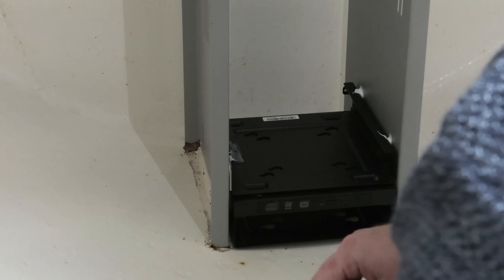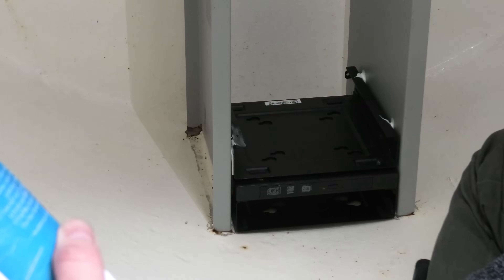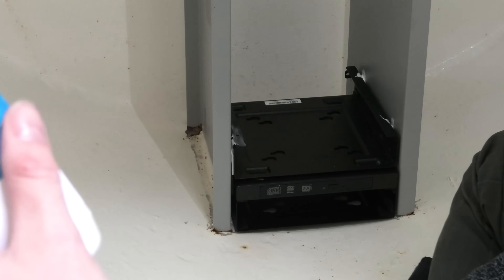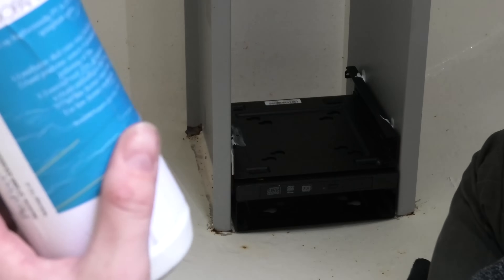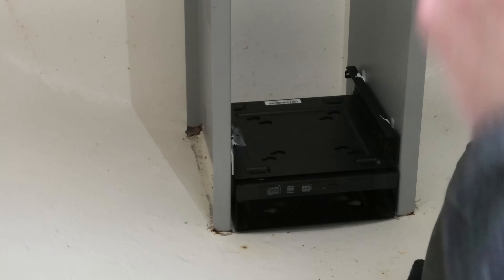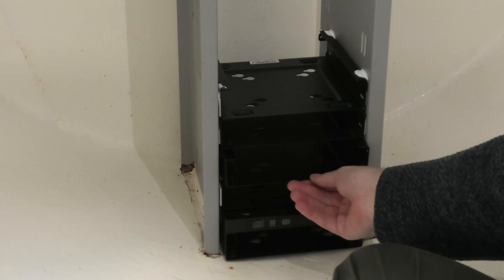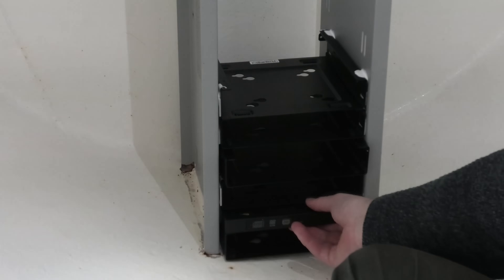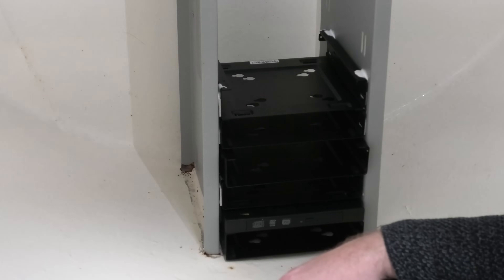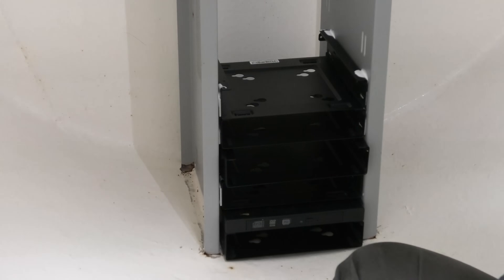I haven't got a clue if this is going to do the trick. According to the instructions it dries in 20 minutes if the room temperature is 200 degrees Celsius - we are not going to do that. It's going to have to take its time. This one is going to come out again and the bottom one is going to come out again and then they're going to go on top. I hope that glue is going to work. There's nothing more I can do than give it some time, and if it doesn't work we'll figure out something else.